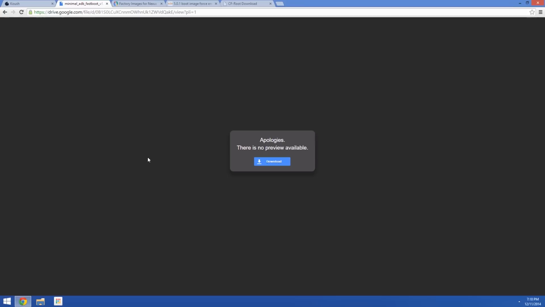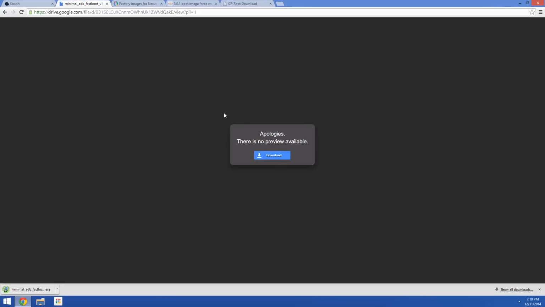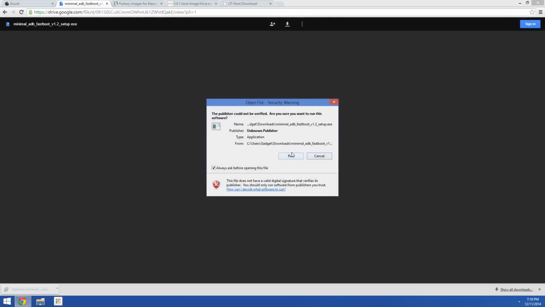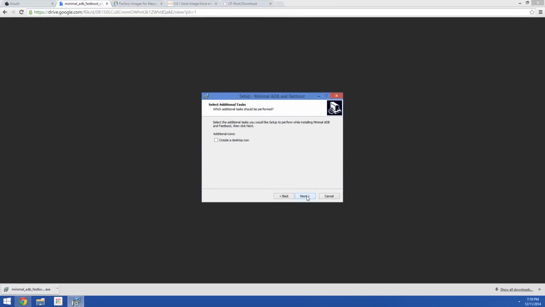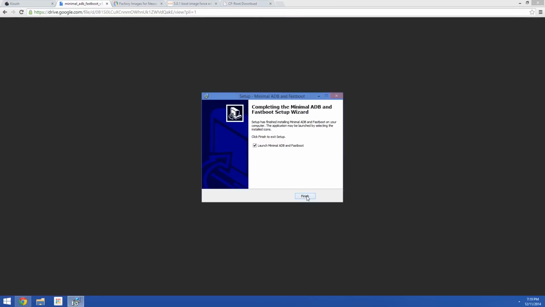Next, it's time to get the actual ADB and Fastboot utilities. There are two ways you can go about doing this. Either install the full Android Software Developers Kit, or get a slimmed down version that basically focuses on only ADB and Fastboot. Again, this will be a bit different depending on your operating system, but the necessary files are all linked out at the full tutorial. So for Windows, I'm going to use Minimal ADB and Fastboot, which is an easy installation version created by developer Shimp208. Installation for this one is just as simple as the drivers. Just run the installer file and breeze through the setup wizard.